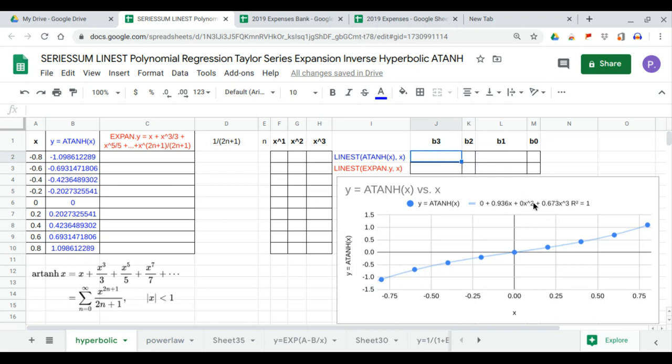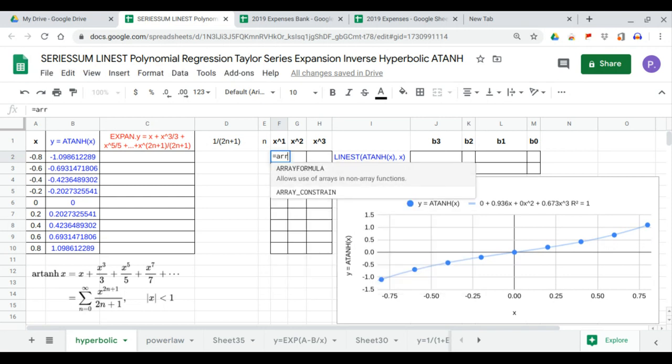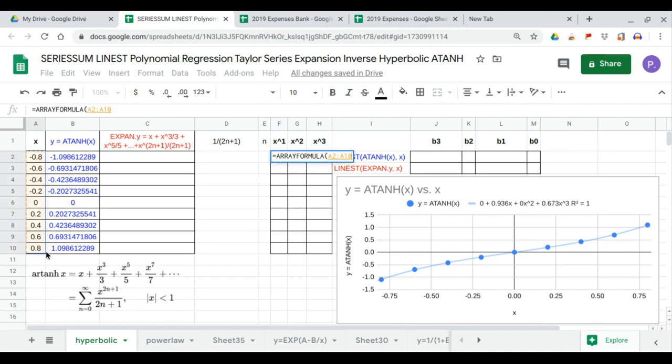We'll calculate these values using LINEST. To do that, we will need the x to the power 1, x to the power 2, and x to the power 3 columns, because we are using the third degree of polynomial. So we start with the x column, which is our formula of the x values raised to the power 1. And then followed by the x squared column of the x values raised to the power 2. And the x cubed column of the x values raised to the power 3.